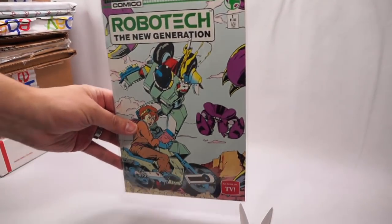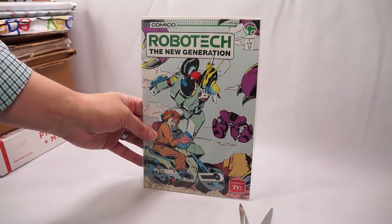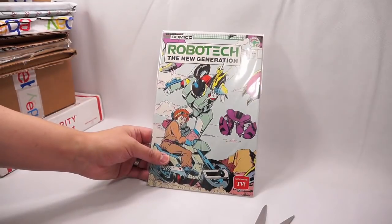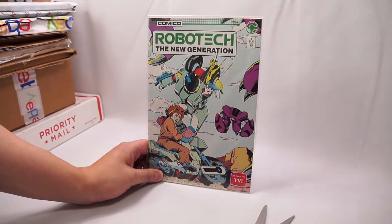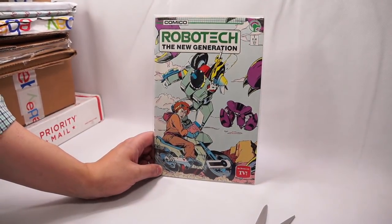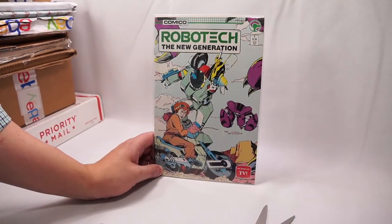Robotech, the new generation, number one. I actually bought this for a Reverend Johnson signing. He actually did the cover art on this thing. I guess he's done a lot of old anime comic books over the years, specifically some Bubblegum Crisis he actually did. I'd love to get a hold of and get him to sign those as well, so you'll probably be seeing them coming up. Anyway, awesome.